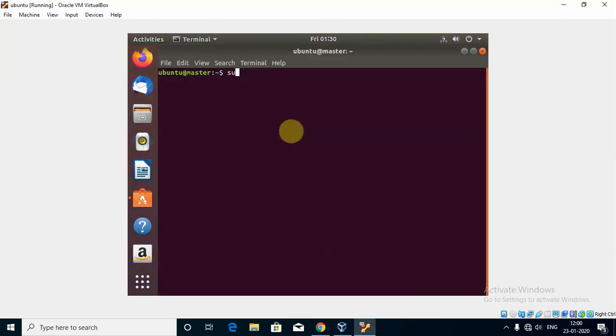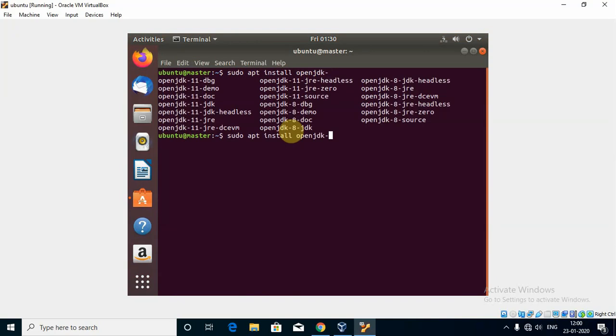Okay, sudo apt install openjdk. Now let me press Tab two times. Now you see we got everything. Earlier it was not there. That is the advantage, because we updated; earlier these were not cached into the system. OpenJDK 8 JDK.